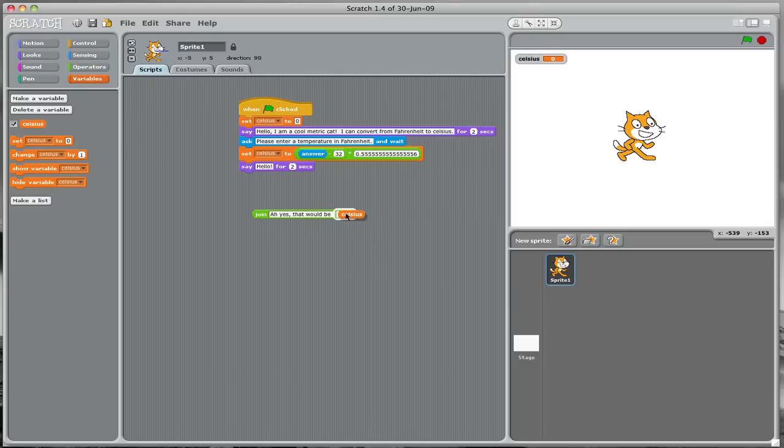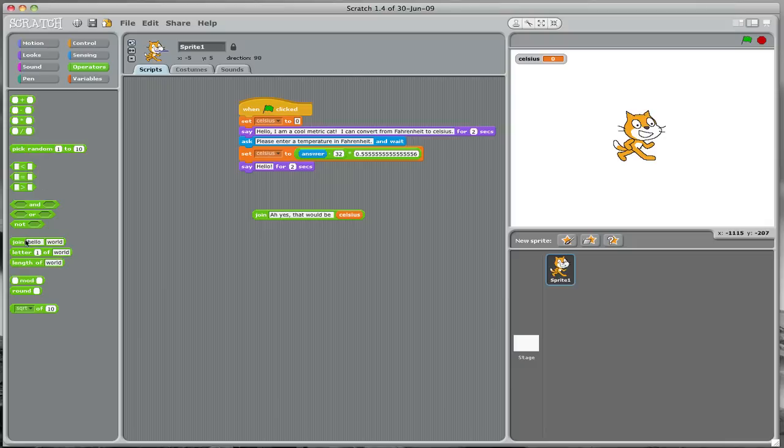That would be Celsius. Now, unfortunately, it's a little bit awkward. It would be nice to say, yes, that would be Celsius, and then so many degrees in Celsius. We could carry on just a little bit here and say degrees. But at some point, this just gets to be a little bit too convoluted. But you can see, so the inner join says, yes, that would be, and then a number, and then we have degrees Celsius. I might put a space here just to make sure it looks good. We'll try it out.